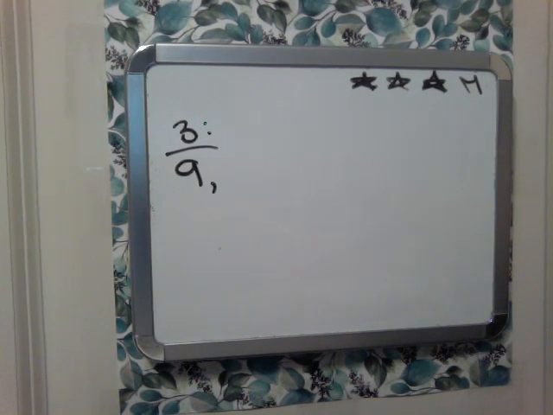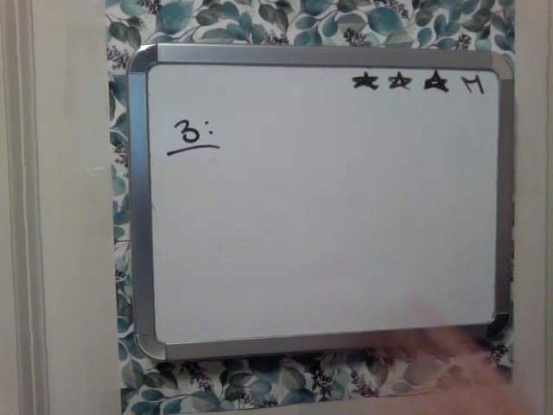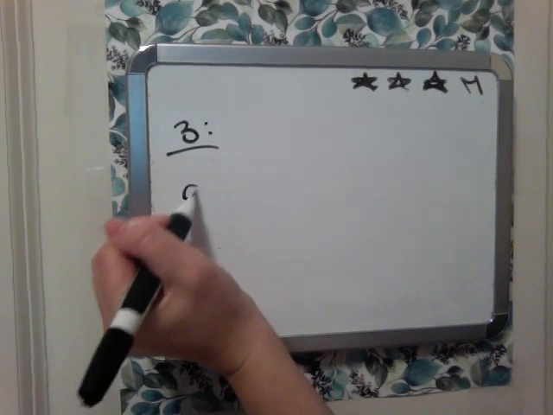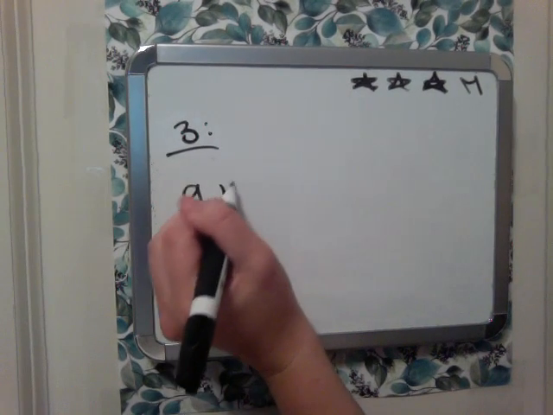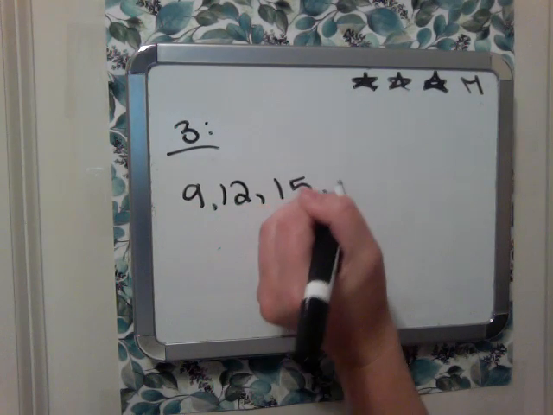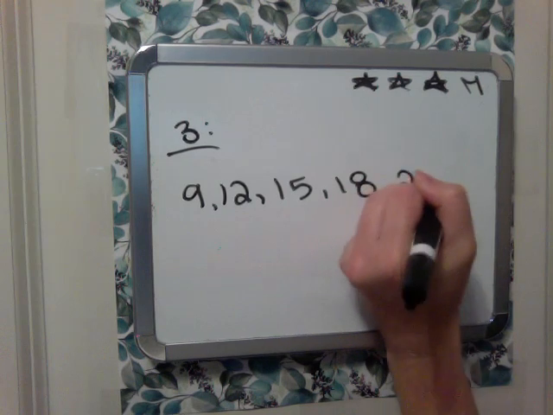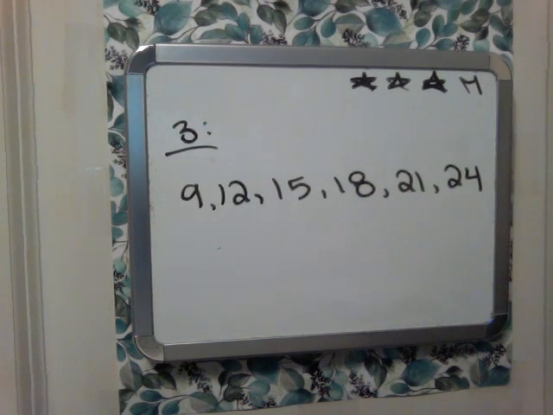Now for me, that looks like a fraction. Let me move it down a little. For me, it's easy if I start at 0 and just count in my head because I have the pattern memorized in my head. So I'm going to go 0, 3, 6, 9, 12, 15, 18, 21, 24. Might have done one too many.